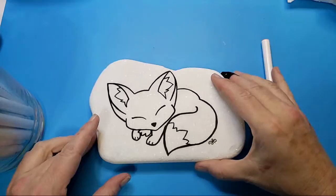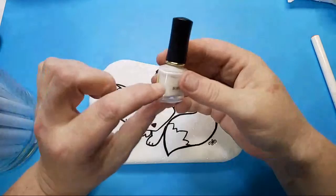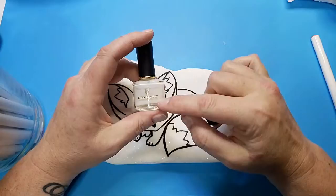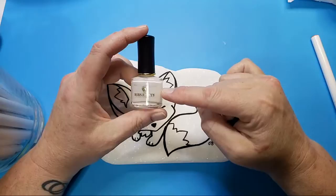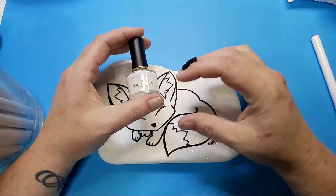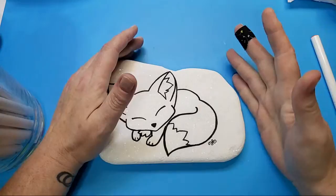There is a glue that is white and milky, that is also a foil glue, and sometimes you see it with foils in packs in sets. This glue is basically a PVC based water-based glue. It's not UV. It won't work with the UV light, and it works partially. You can get a partial transfer on a rock with it. If you use it on your nails, sometimes you can get a really good transfer, but rocks are really different. That is the first thing I'm going to tell you.